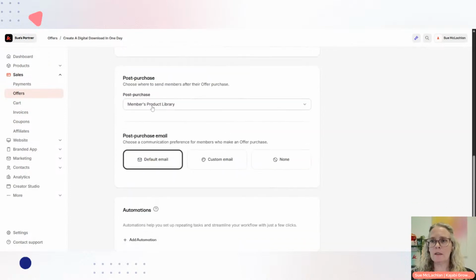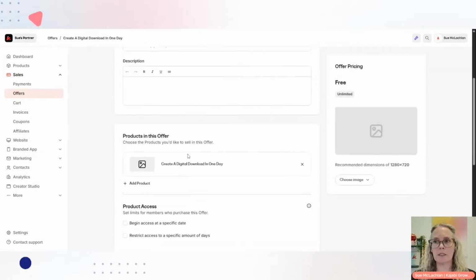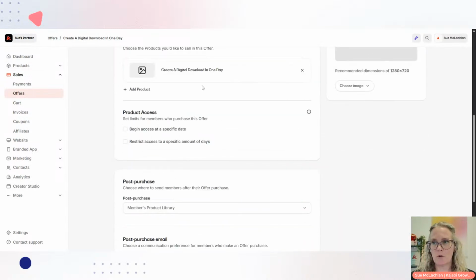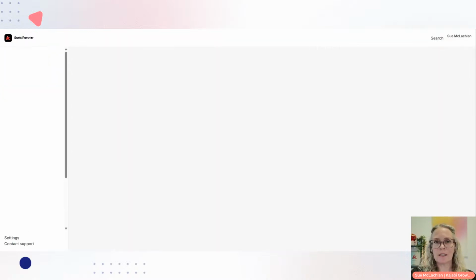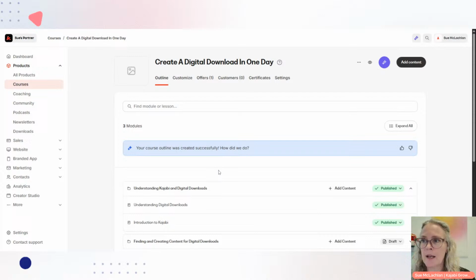Just really quickly, after purchase, this is what happens when someone buys. They can go through to that product library, and then you can set up additional automations to do onboarding emails and all of those things. But I just wanted to touch on the fact that you need an offer in order to be connected to the course. So we're going to click onto this to go back into our course. The offer is what gives your students access. When they log in with their email address, it knows which people to give access to. And when you use that paywall feature, it will know which people get access to just the bit above the paywall and which people get access to the entire program.